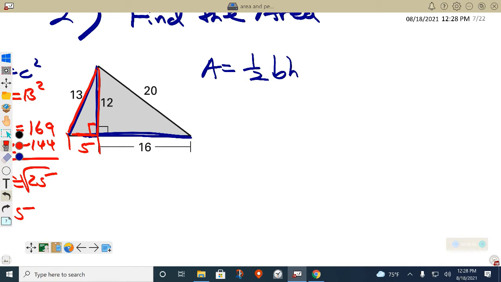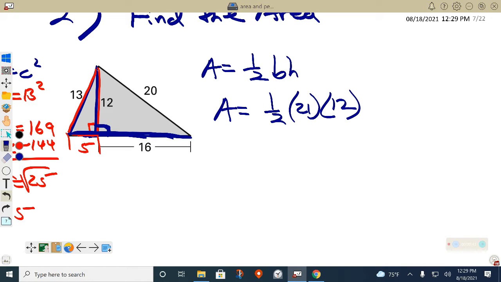Let's do this. So the area, watch this now, is 1/2. The base is 16 plus 5. I want to say is 21 if my coffee has kicked in. The height, remember yesterday's notes, Adriano, that you saw in the video? Remember what I stressed? Whenever you want to find the height, it's always got to be perpendicular. That means 90 degrees. Right angle. So whenever you're looking for the height of any shape, it's got to be 90 degrees with the base. In this case, the height then is 12.